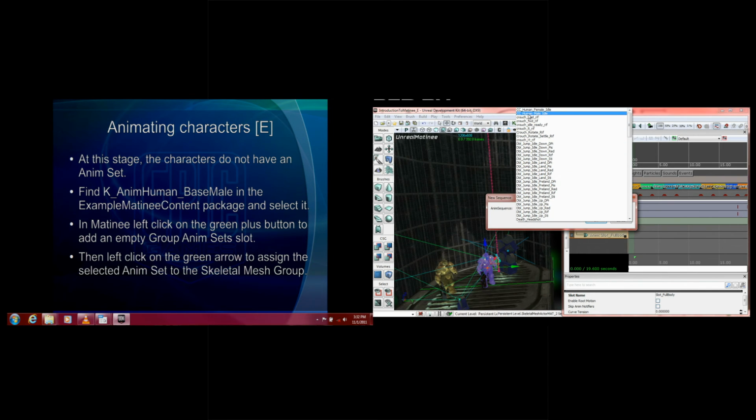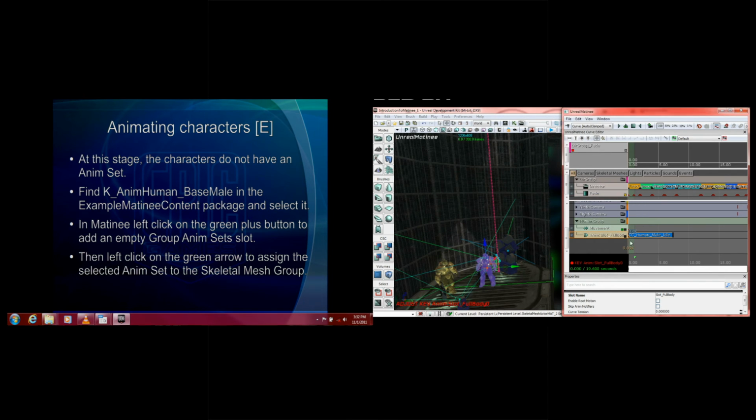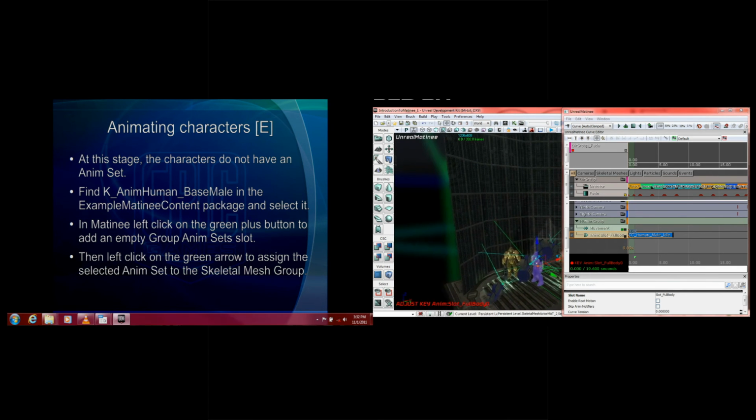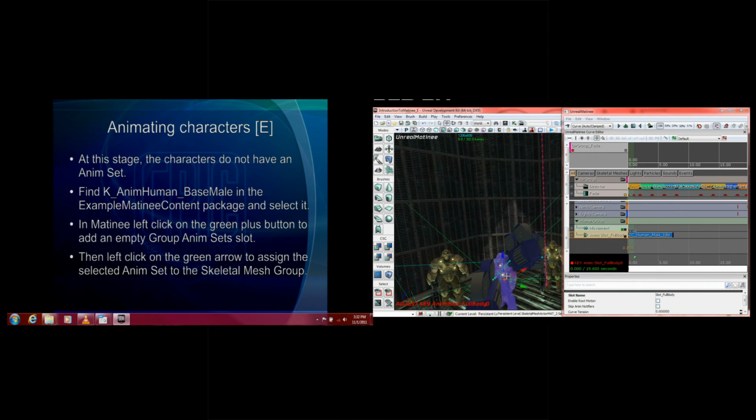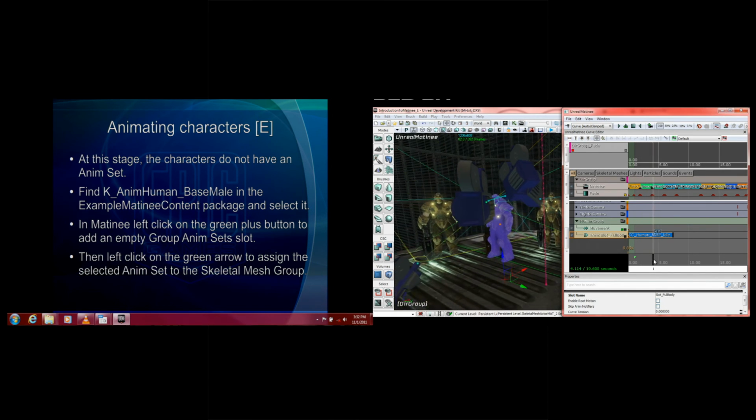If you just use the cc_human_male_idle, that'll just play back some generic idle animation. And you click OK. So when you add the new keyframe, it actually tells you how long this animation is played for as well. So now if we scrub through the timeline, you will actually see this character here animating. It's actually kind of hard to see it animating.